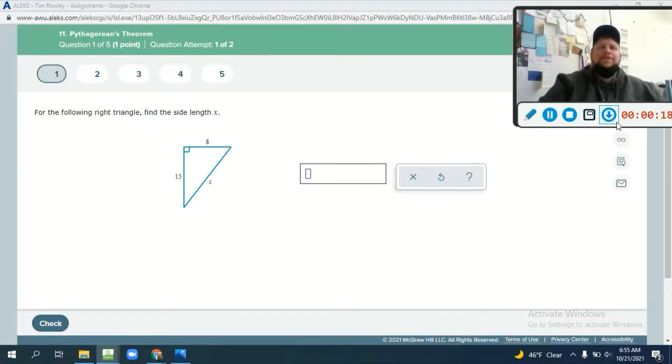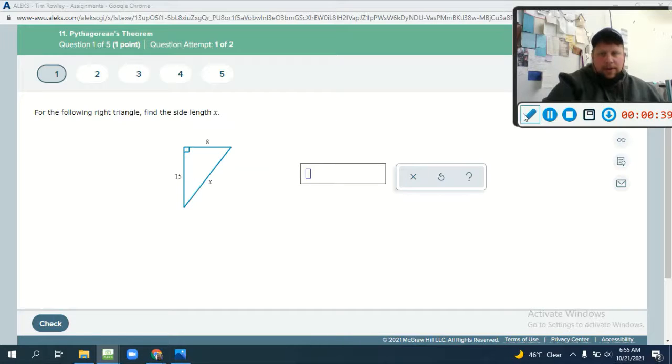We're talking about the Pythagorean theorem today. Our learning target is: I will find angle and length measures using the Pythagorean theorem. It's going to be up in the learning target area right above this video, so make sure and get that written down in your notes. All right, let's get down to it.